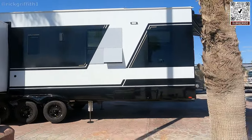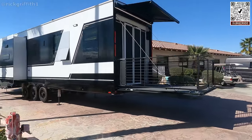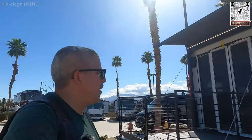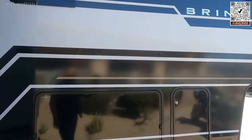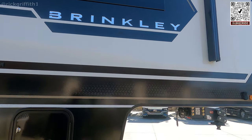This is my wife's dream RV, and mine too if I have to get a fifth wheel. But you know me — I want my Canyon Star. If I can get a Canyon Star, more than likely a year or two used, that would be my dream come true. But this is not a bad second place winner. This is the Brinkley 4000G — it's gorgeous.